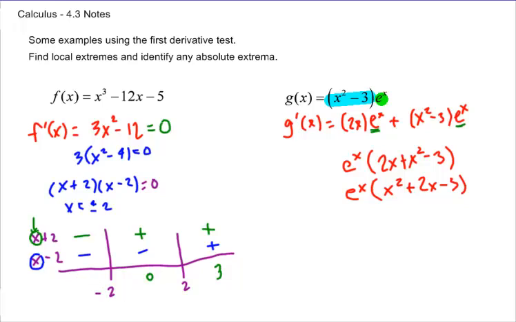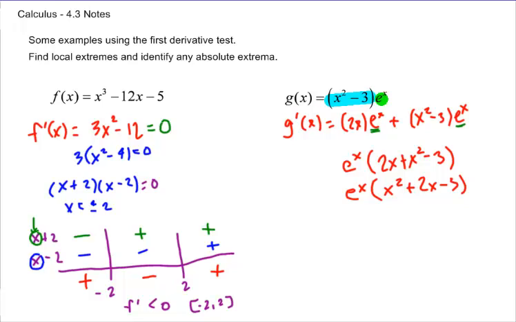And when you multiply a negative with a negative, you end up with a positive number. And when you multiply a positive and a negative, you end up with a negative number. And if you multiply a positive with a positive, you end up with a positive number. So we can look at this guy now and we can say, look, our derivative is less than 0 here. Okay, it's less than 0 from here, from negative 2. So f prime is less than 0 from negative 2 to 2.